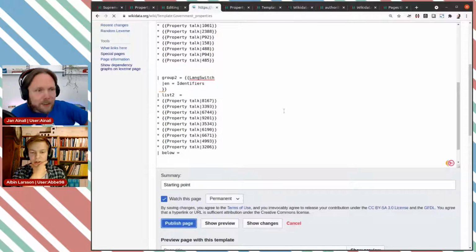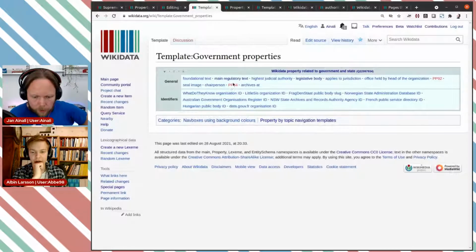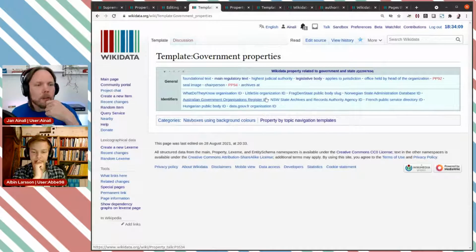And then you would add this to a property? Yes. And I wrote something down here. So then I would go to all these property pages and add them at the bottom on the talk pages so that you can actually navigate in between them and find them. Probably clean this up a little bit. That is something one needs to do manually.